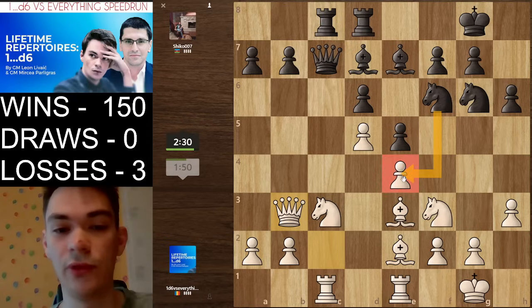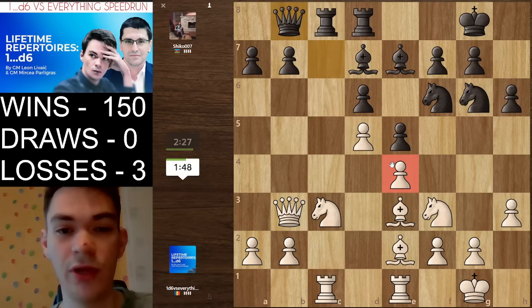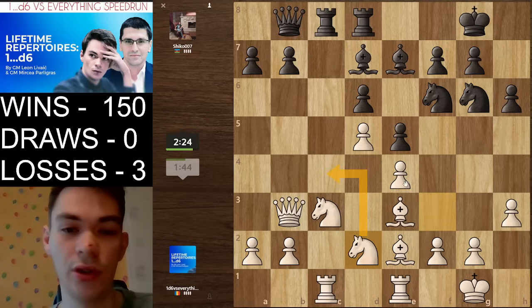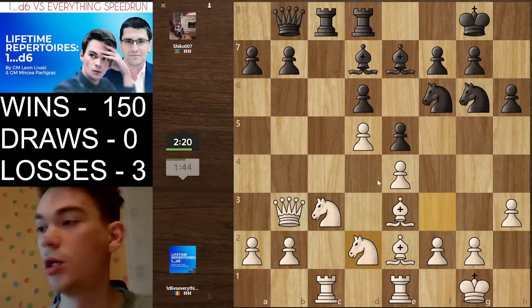I'll need to be a bit careful about this pawn. The threat is probably knight b5. Now it's not a threat because this is not protected, so I'm going to go knight d2 first. It also protects here, and also the potential of going knight c4 exists later on.